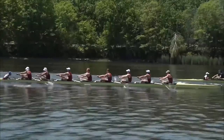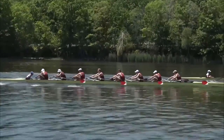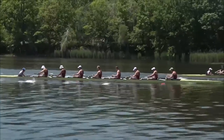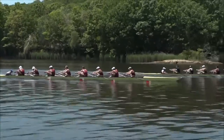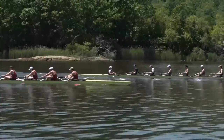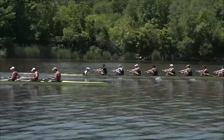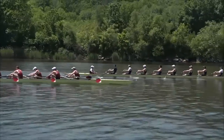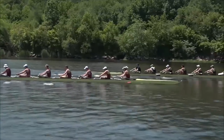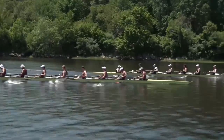Harvard's starting to push into them. They're still at 38.5. Yale's still holding it down, holding back the sprint. Harvard's got their bow up onto the stroke seat now. It's 8:30 down. And Woods very calmly just figuring out his course. He's checking it, made a little steering adjustment there. So we're now getting in, and Harvard continues to push. And here they come. They're now onto the 6th man. About half a length. Down to a half a length.